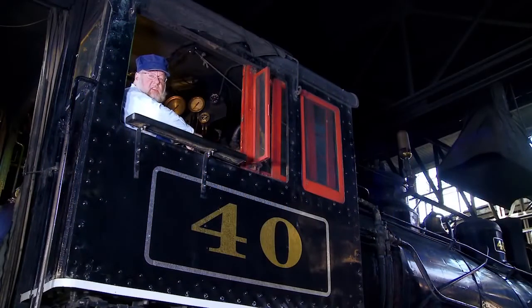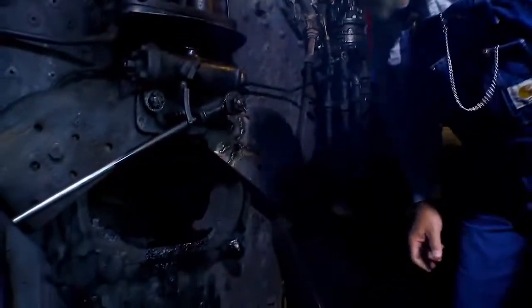When we say be the engineer at the Nevada Northern Railway, that's exactly what we mean. You are the engineer. You are sitting in the engineer's seat with your hand on the throttle, taking her down the track. Right now the locomotive is cold and we're about ready to light the fire, and then we'll be heading down the track. And this is how we start a locomotive. Not too pretty, but there she goes.